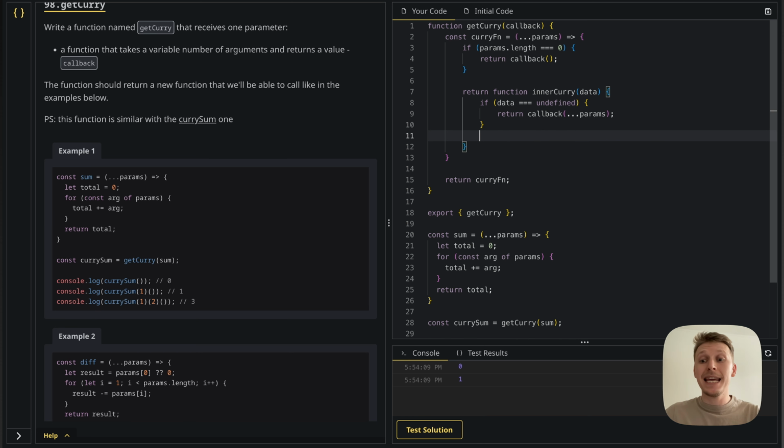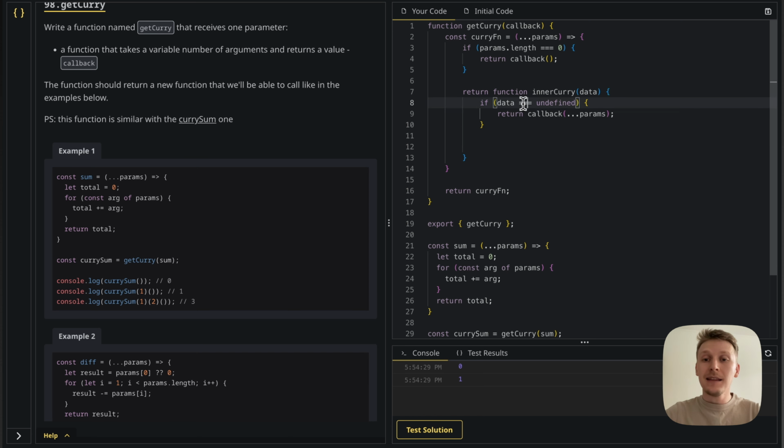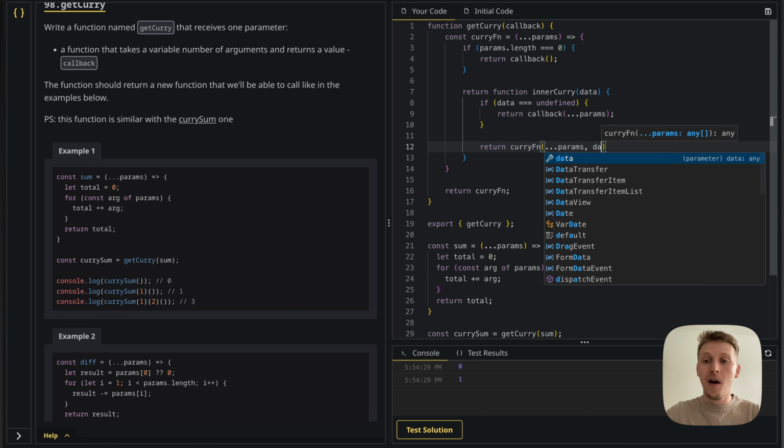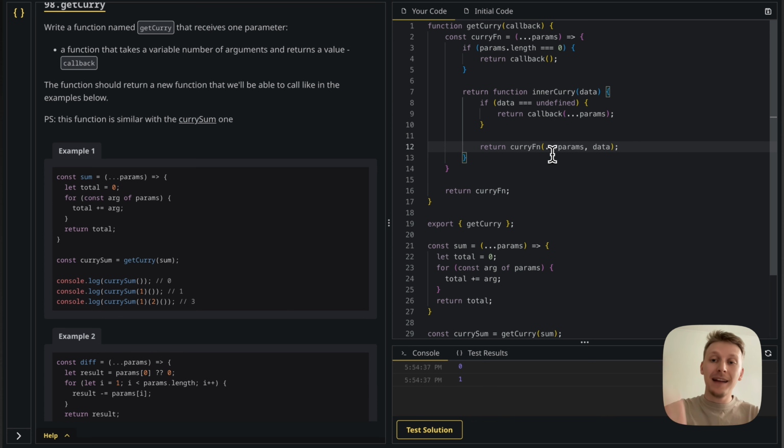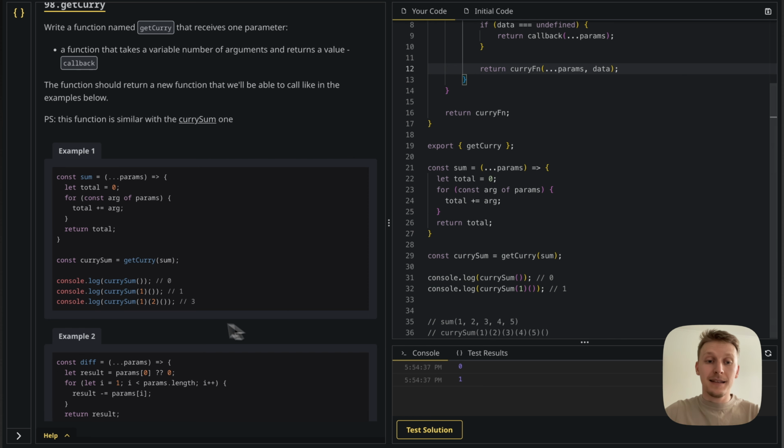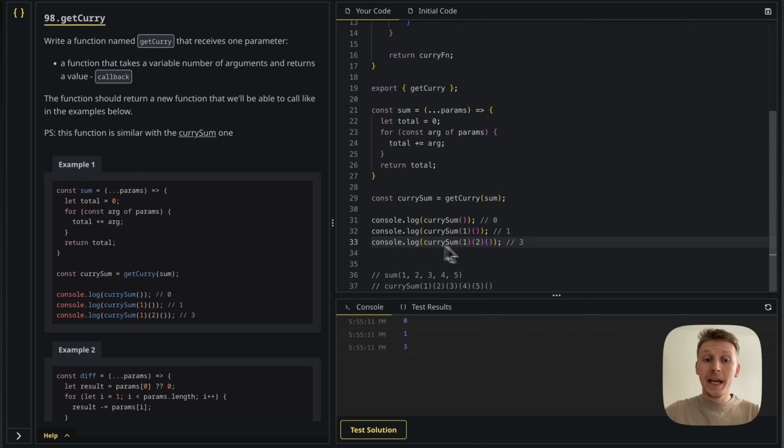Okay. And now comes the interesting part, in which we kind of need to do some recursion, because you can see we have a function that we call again and again and again. So we're kind of in a loop until we have no more params. So here I'm going to say, okay, if this is not undefined, then I'm going to return curry function of the params I have so far, and I'm going to put this one at the end. And if I do this, I keep adding params until I get here without any data param, and then I'm going to get the result. So let me test the third one, and you can see we get number 3, which is great.